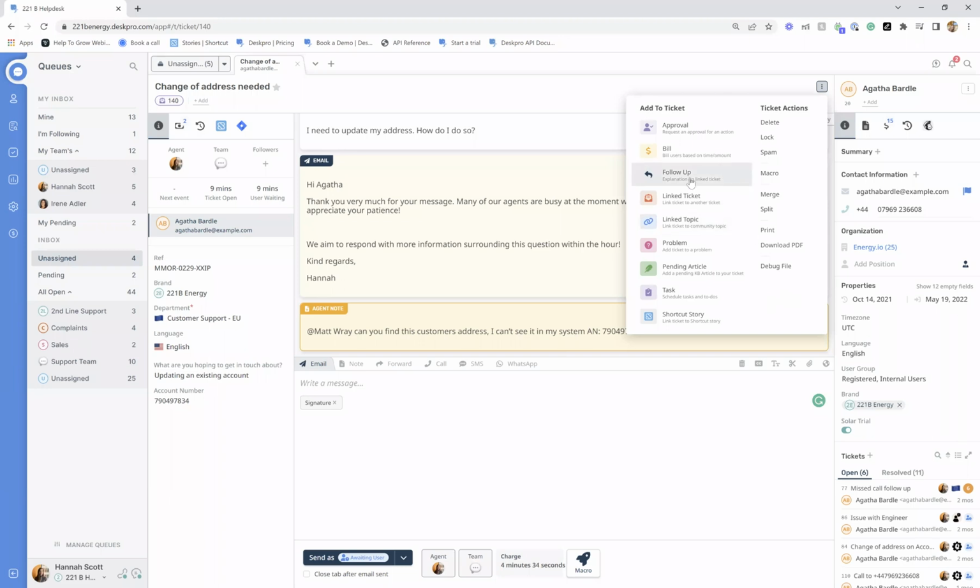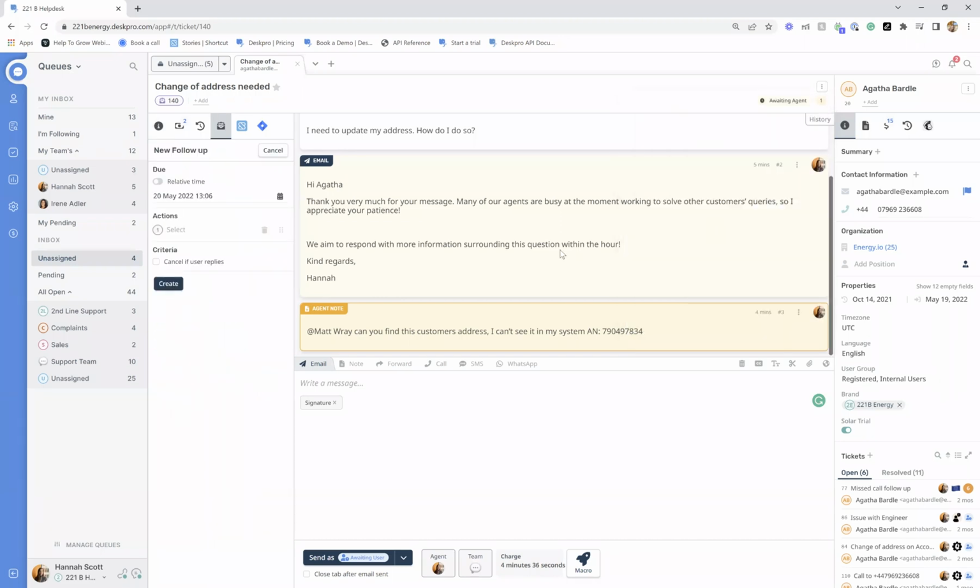The first really simple one to use that is very popular is follow-ups, and follow-ups are actions that you can preset to run and then they'll run without you. For example, if a customer says, I'll get back to you with that update on Monday, and you reply and say, no problem at all, get back to me then, that ticket's going to go into a waiting user status. Until Monday, you'd have to keep it in your queue and it would be in the way of things that do need to be worked on at that moment in time.